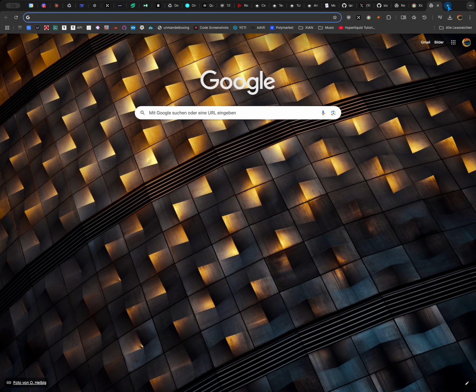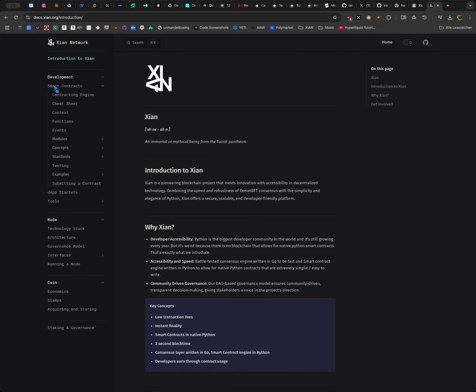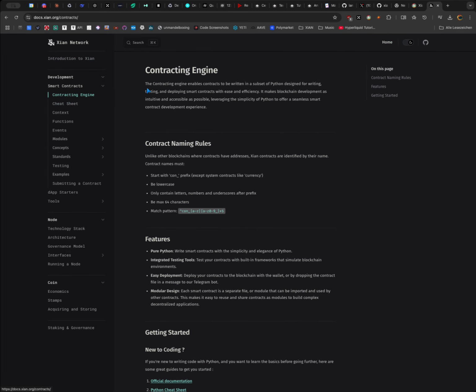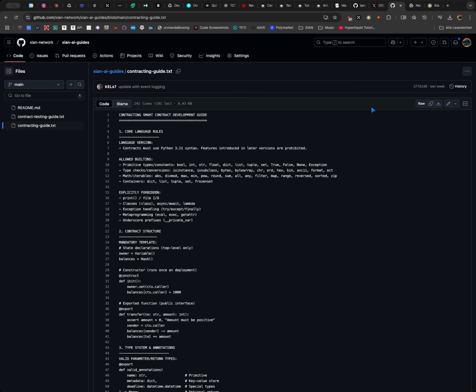If you want to do that, you'd be better off to just read our documentation here and go into the smart contracts and cheat sheet and so on. But if you want to generate smart contracts through an AI model, to just have something on hand that you can try out and play around with, then go into this contracting guide and just download it.